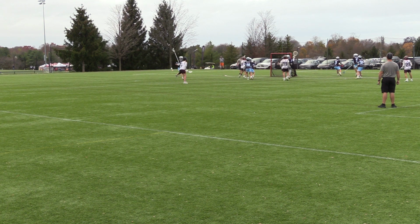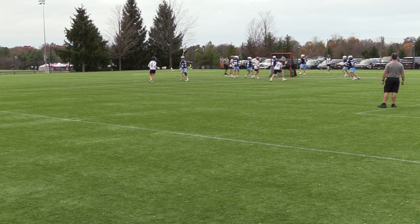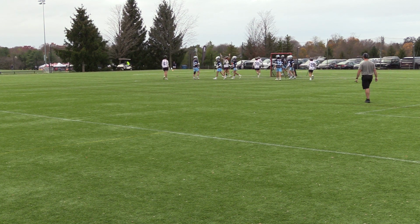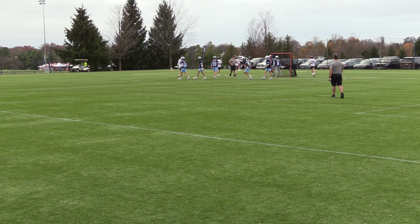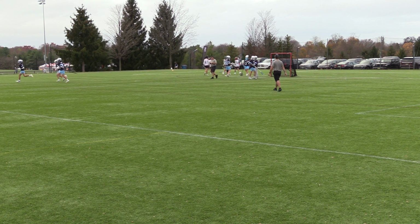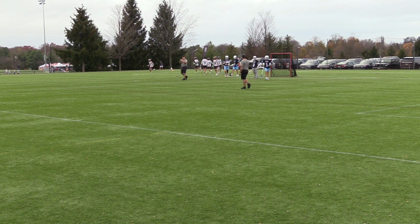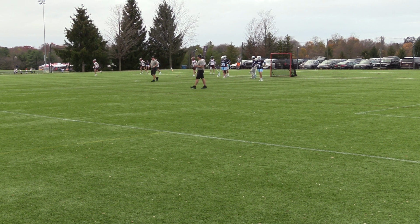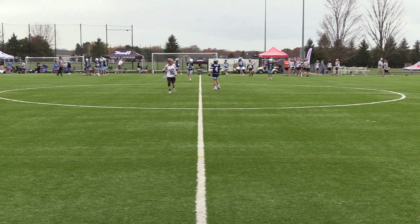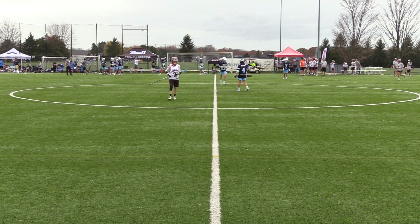Mason doing a great job with the ground ball, and Mason again with another pump fake. Now gets it over to Sully. Sully wide open and drains it. Good look by Mason with the alertness to just see Sully standing there. I didn't even know he passed the ball. And then, yeah, I think Mason confused everybody with his pump fakes. And then when he finally passed it, they didn't believe it. So that puts Express up 5-0.